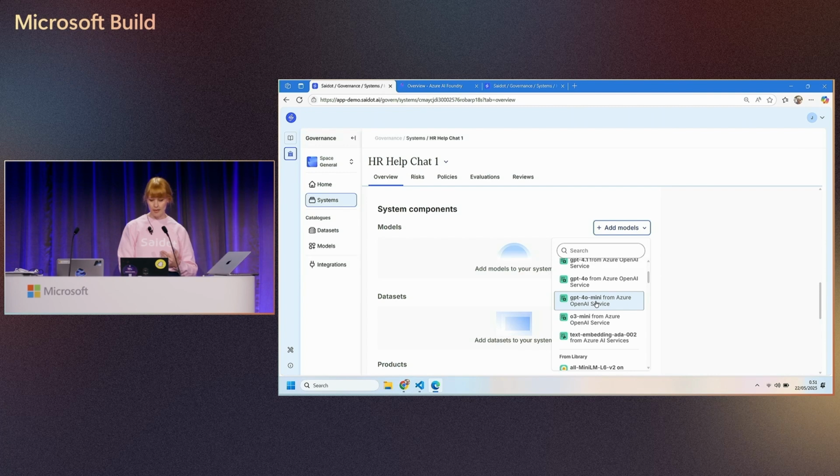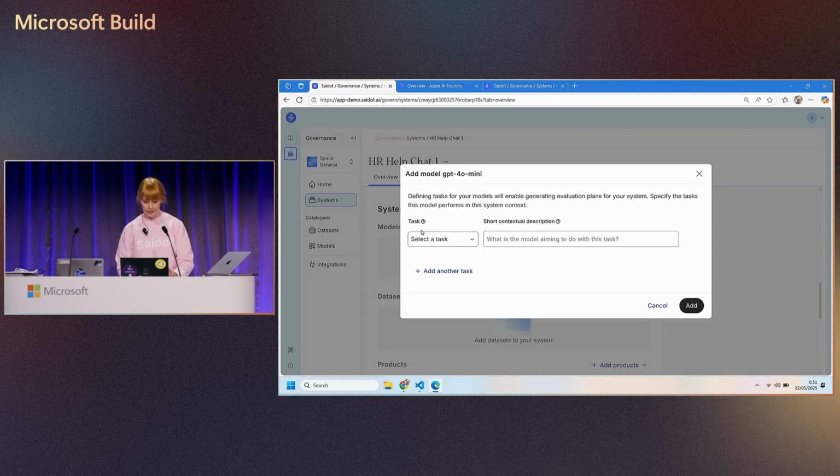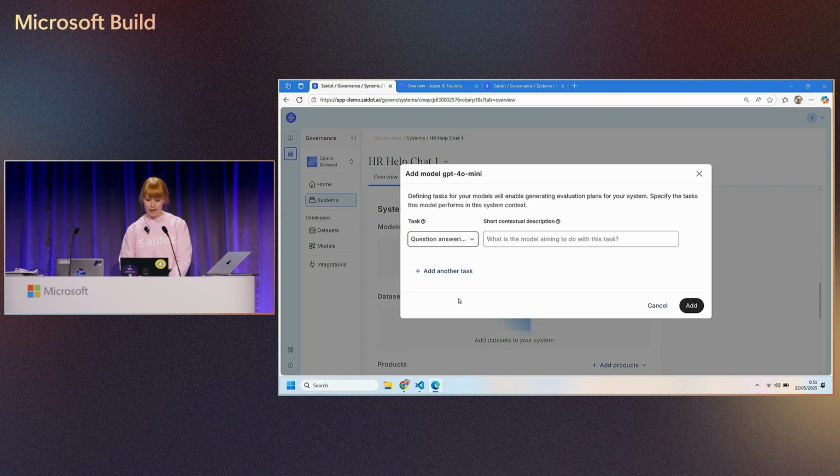So I will start by linking this system to this model that I have in the model catalog on the Saidot side. I already have an integration to Foundry, and I have visibility to the models that the team is using to build different applications.